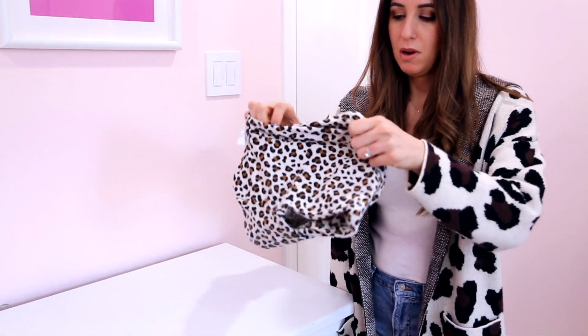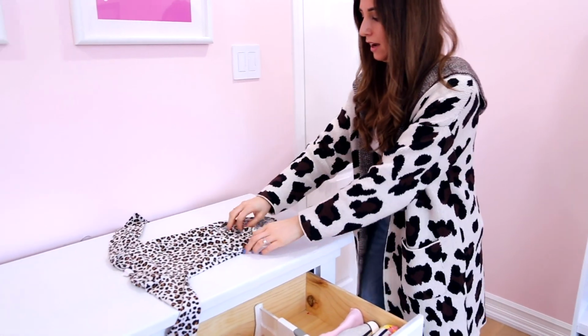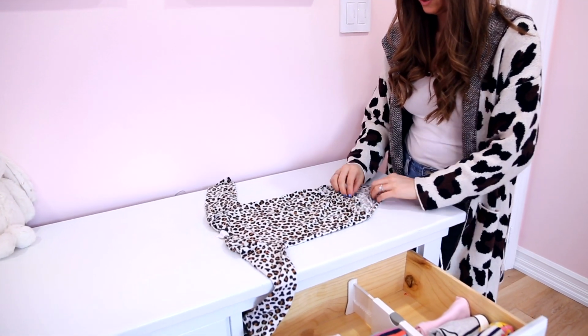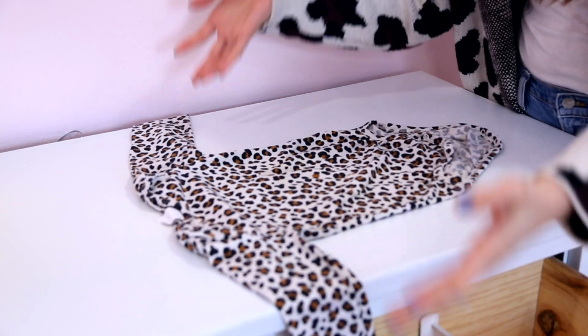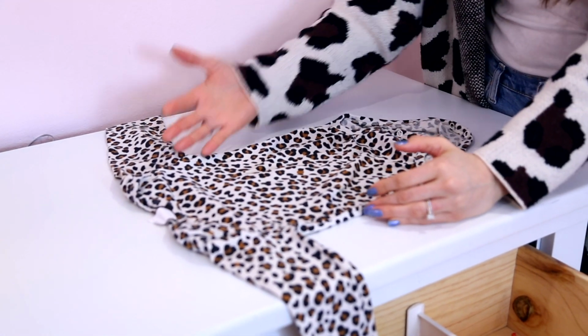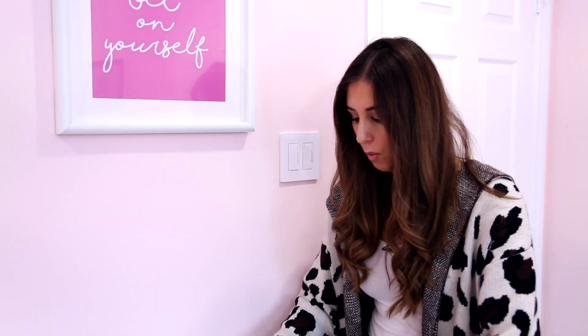So here's probably one of, I mean, look, guys, leopard baby, leopard mother, of course. One of my all-time favorite onesies, okay? And I'm sad she's gonna grow out of it soon. But I wanna show you how I fold this. And I came up with this technique on my own, and this works as your child grows. When Riley was really small, the same technique worked. And now that she's bigger, I just have to do an extra fold.